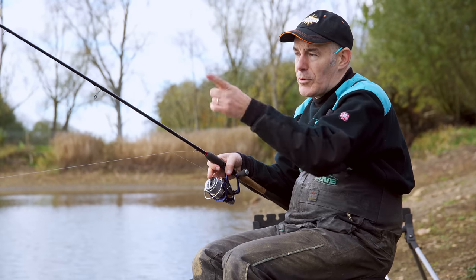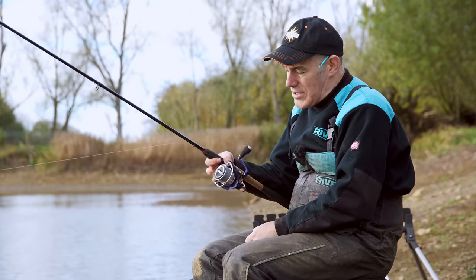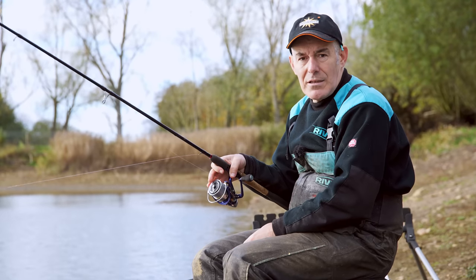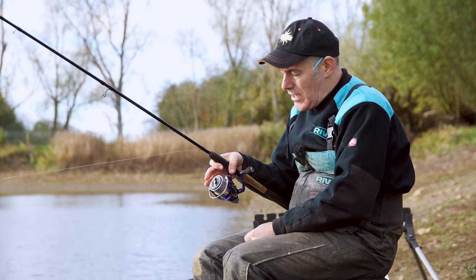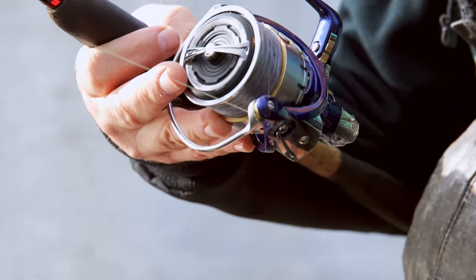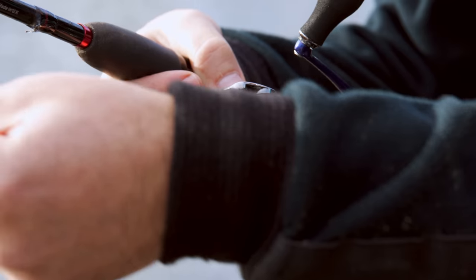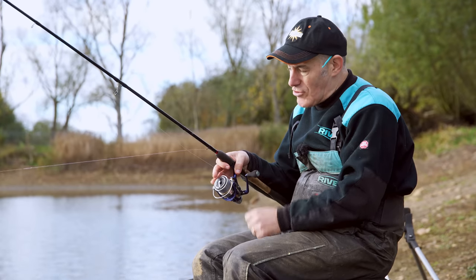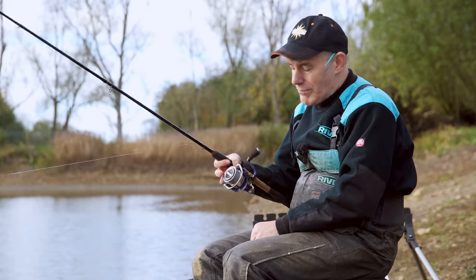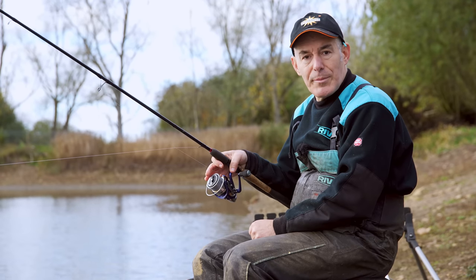Reel choice, coupled with the rod - I go for a 3000 size. It's a Daiwa TDR, ever trusty TDR, the latest model. I don't go bigger than a 3000 because it's an 11-foot rod and I'm not casting long distances - up to 40 metres. A 3000 reel on an 11-foot rod is perfect. Spool size houses the braid perfectly and comes off well; mono the same. It's balanced to the rod, has good winding power, never lets me down, great quick drag, metal line clips - important - and no floppy bail arm. It's a real workhorse and that's on all three rods I've got set up today.